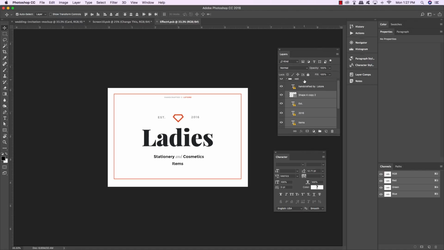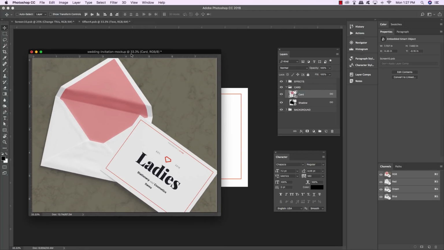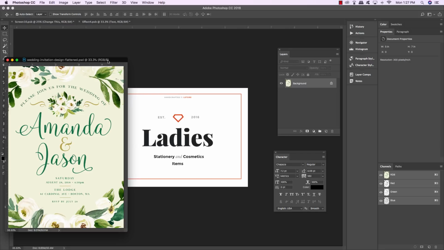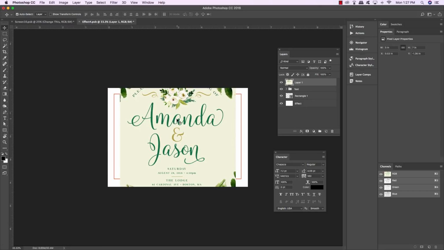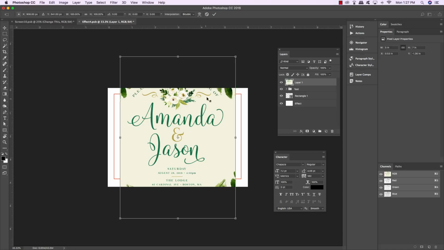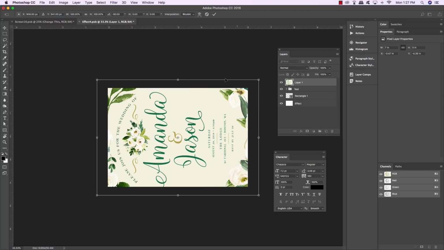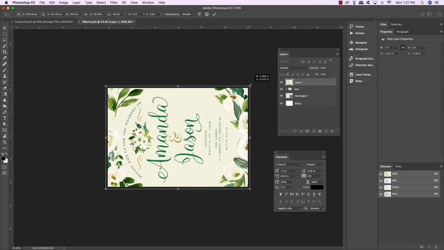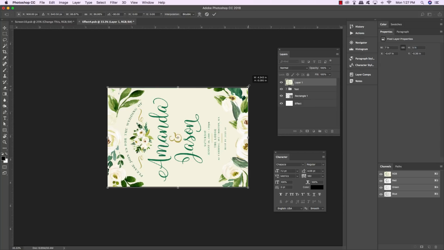And I'm going to zoom out a bit, collapse that folder, and now, as you might have guessed, we want to come back to our flat artwork here. Okay, so what I'm going to do is hold the Shift key and drag and drop this into this file. Press Command Control T on the keyboard, hold Control and click on the image, and then choose Rotate 90 degrees counterclockwise. Now before applying the changes, I want to move this in a little bit. So move your cursor over any of the four corners and drag in while holding Alt, Option, and Shift, and just scale it down until it just about fits perfectly, and then press Return on the keyboard.